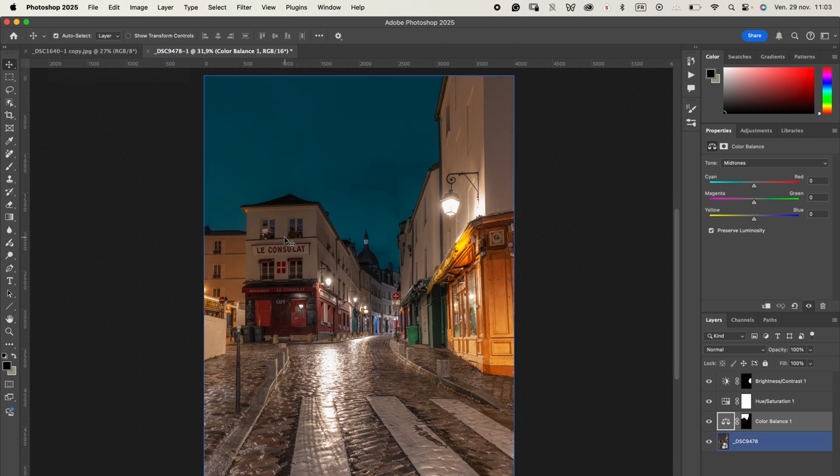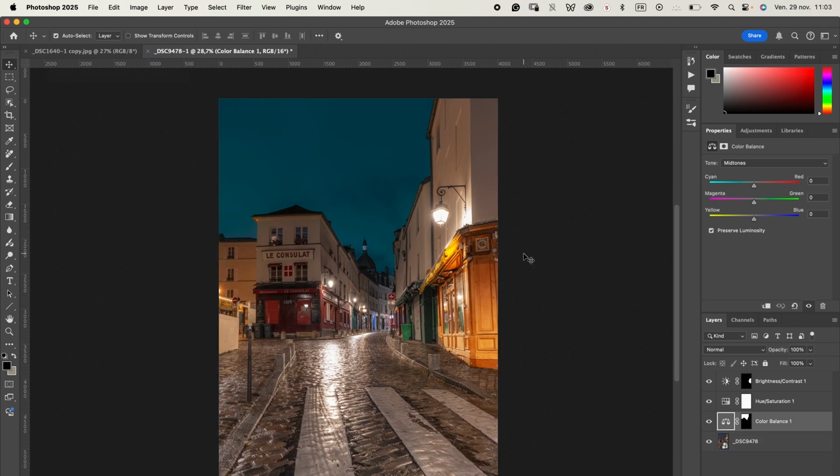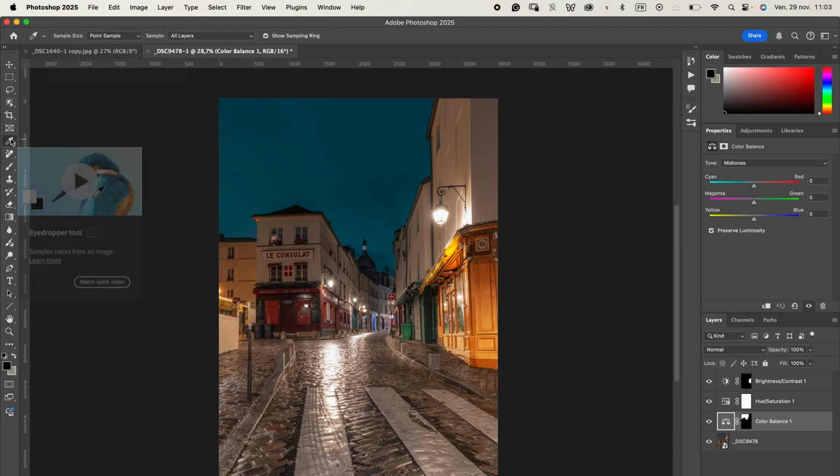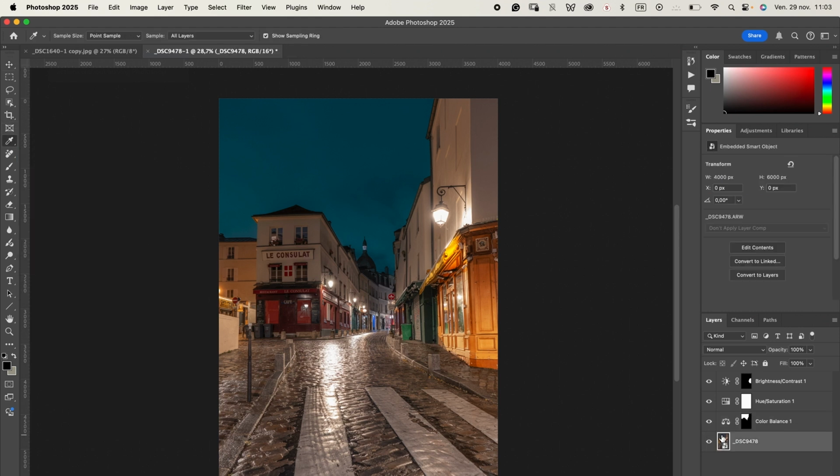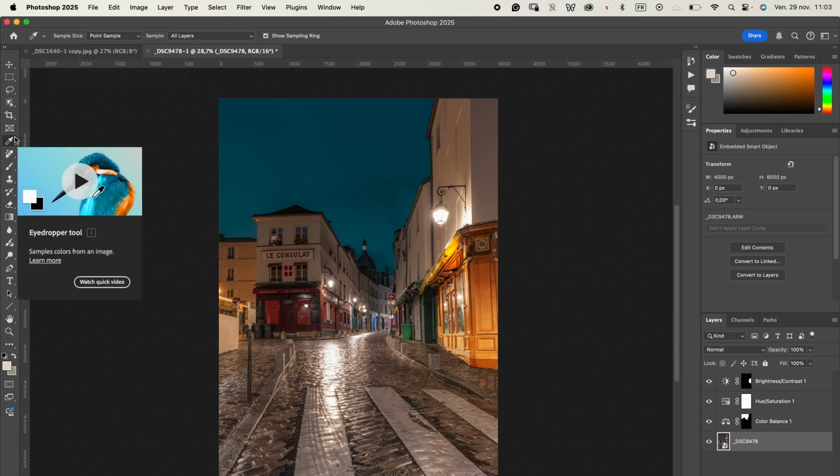So here, to come back to what I was doing before, just Command Z like any other software. We have the eyedropper tool. It's interesting if you want to have information on one specific color. So for example, here, if I go on the wall and I look at my color panel here, I can see that is a kind of orange here, that's a blue. So that's interesting to have information about color. This is I on your keyboard.